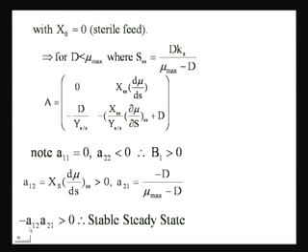Okay, just quickly through here. A12 times A21, negative of that, is XSS del mu del S times D over X Y. Now, D is positive, X is positive, Y is positive, and del mu del S is positive. So, obviously, this whole thing is positive, and this criteria is satisfied. Look over here, A22, this number has to be less than 0. This is positive, this is positive, this is positive, this is positive. So, obviously, the negative of the whole thing is negative. So, this is also satisfied automatically, clear. Okay. So, both criteria are automatically satisfied. As a result, this steady state is stable.